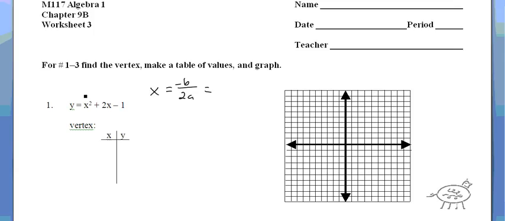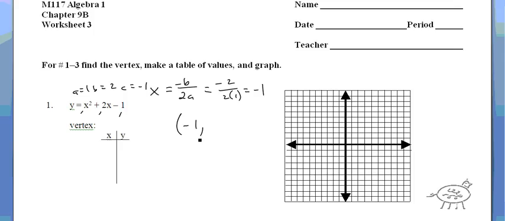So of course, a is 1, b is 2, and c is -1, from the coefficient in front of the x squared, x, and the constant term. So it's opposite of b, so -2 over 2 times 1. So my x coordinate is -1. So it's -1 comma. And then, of course, how do you figure out the y? You just plug it in. Use your calculator, I don't care, but make sure you get it right.